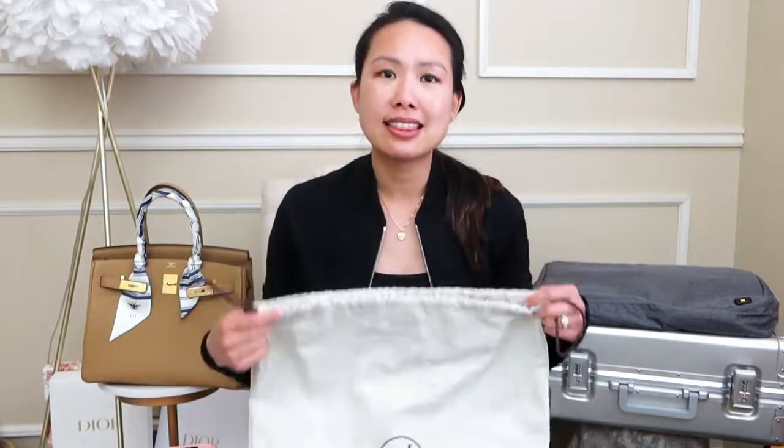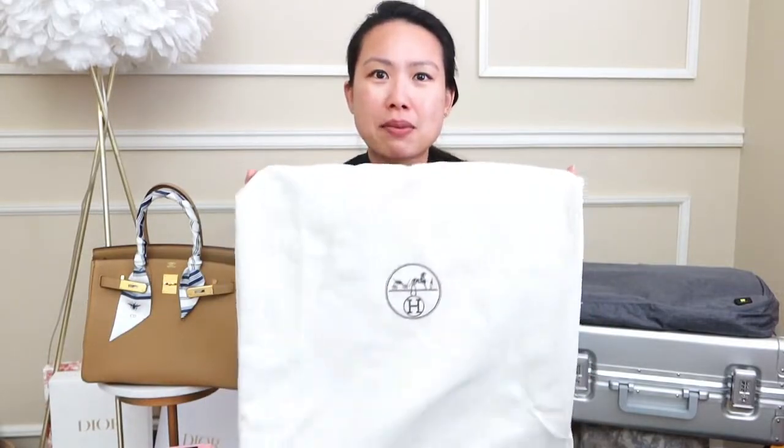Now, as you can see, the suitcase also did come with a dust bag, so I think dust bags are very important when you're not using it at home, but also when you're traveling. Let's say you're traveling with this bag, but it's in another handbag that you're using as your personal item. It's really nice to have it in a dust bag and then going into your carry-on or your personal item so that it doesn't get scratched. It's very easy to do that when you're traveling because you're just throwing everything into your bag. So I definitely recommend one of these to protect it from the sun, from scratches, from everything.